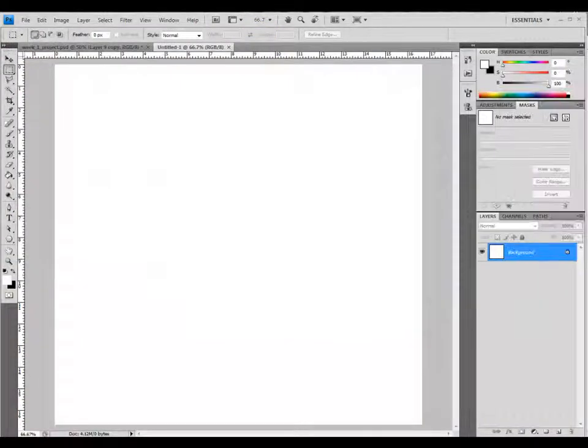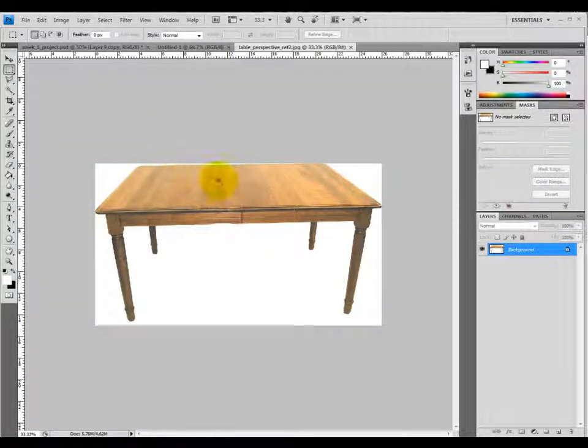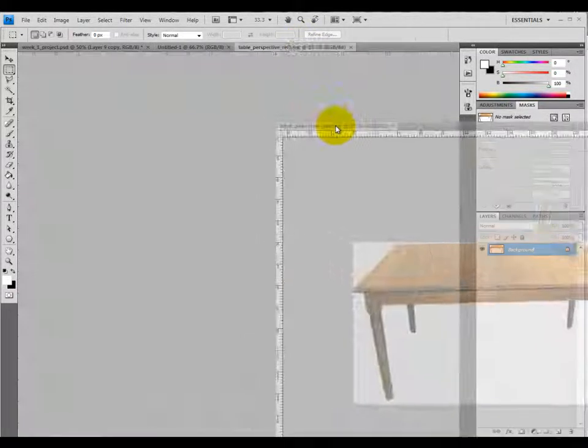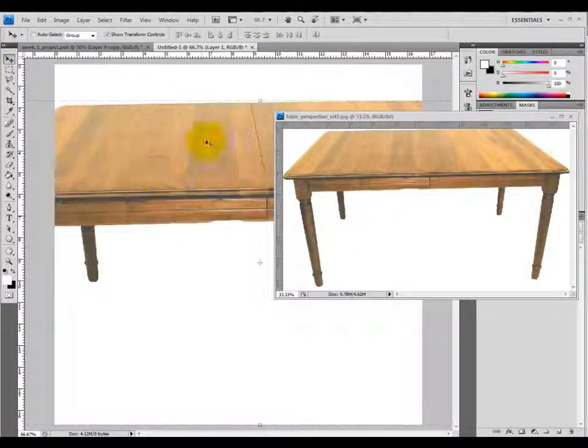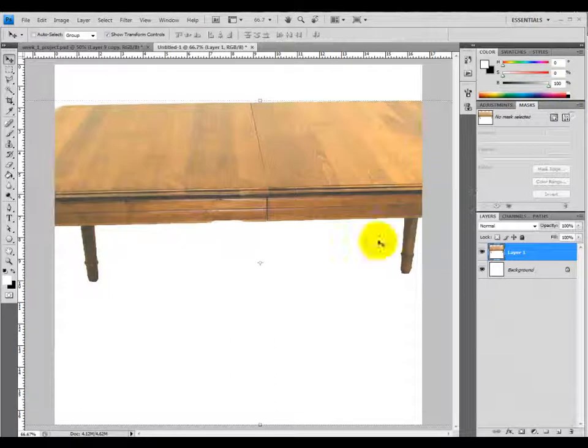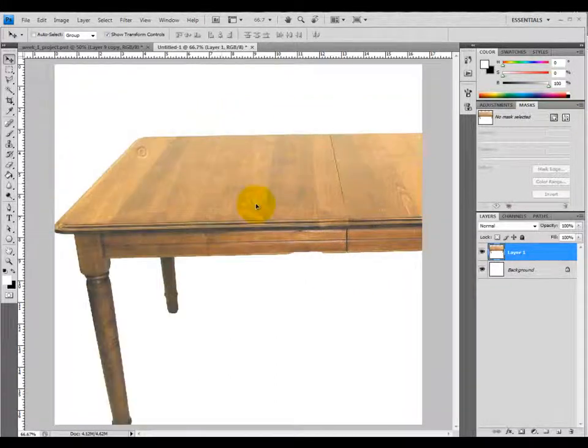So I'm dragging my File Explorer off the window. Basically, I'm bringing in the table that I'm going to start with. Again, this workflow is a little different. This is CS4. I've got to do this double drag kind of technique, but for you guys, it should just drag right in.